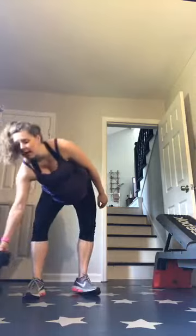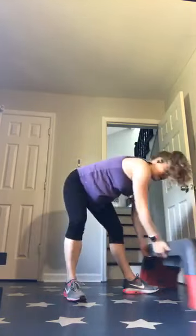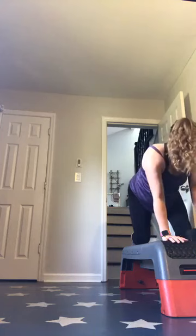Then we're going straight to rows. All right, that should be 12 for me. Go ahead, grab your weight for rows. I'm gonna get my adjusted so I can use that. 12 reps, let's go. Come on, control to the ground.